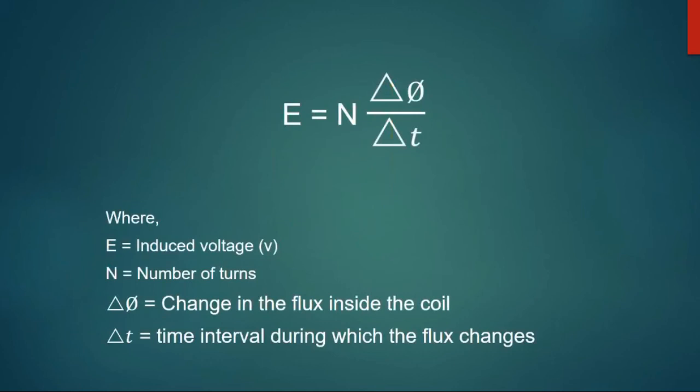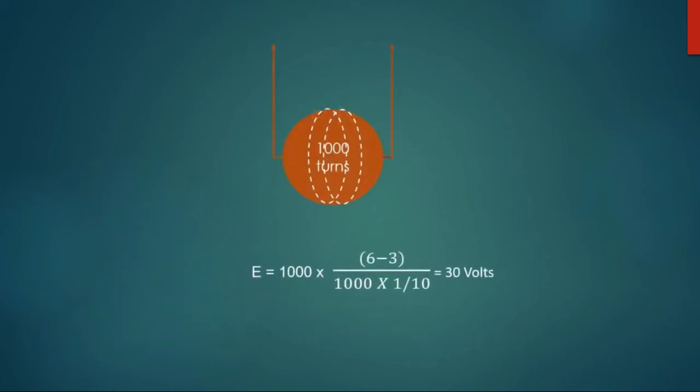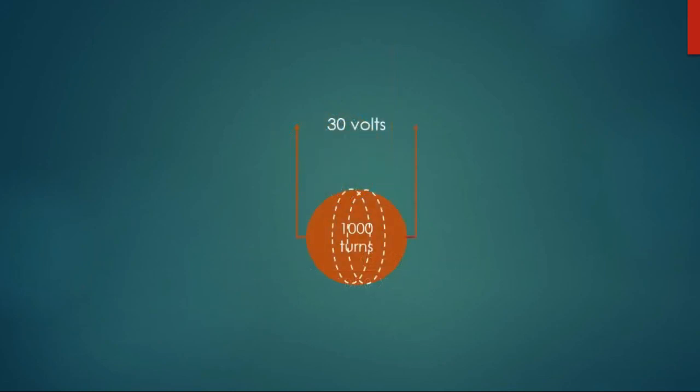So we can use this formula to find out the total amount of voltage induced. If you do the calculation, you will find that the total amount of voltage generated is 30 volts. And this proves the law of electromagnetic induction. This law is the basis of the working principle of transformers, generators and AC motors, and that's why it is so important. Now, as you have understood the basics of Faraday's law, I'm pretty sure that you will also be able to understand the basic working principle of transformers, generators and AC motors.